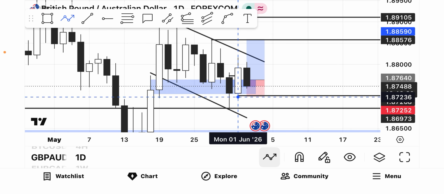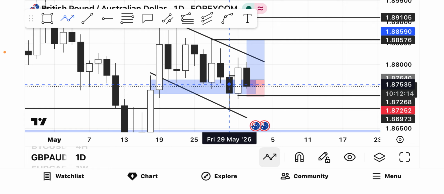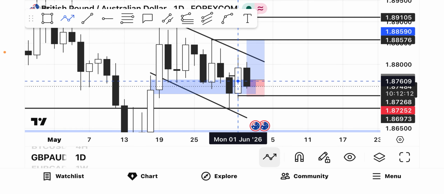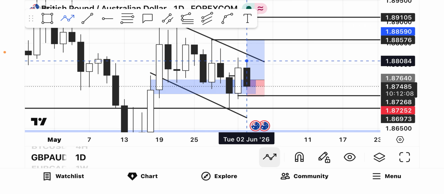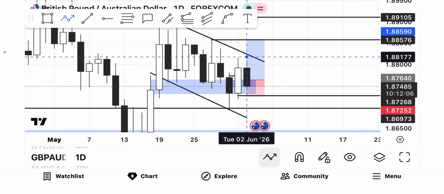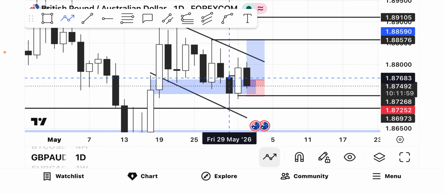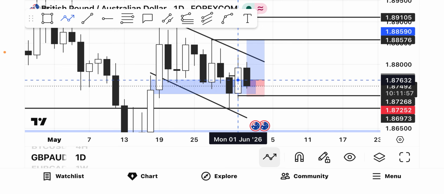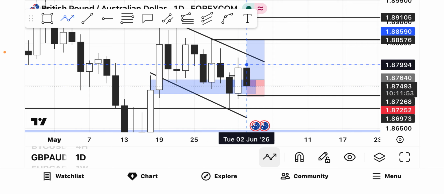Even you see, this is a continuation chart pattern. When you look at this candlestick and this candlestick, it means there is a high probability chance of today's candlestick being bullish. Yeah, there is a high probability chance when you look at this candlestick and this one, because this one engulfed this one. And when you go back to the weekly time frame, you can see the same thing, that price has a high chance of pushing up.